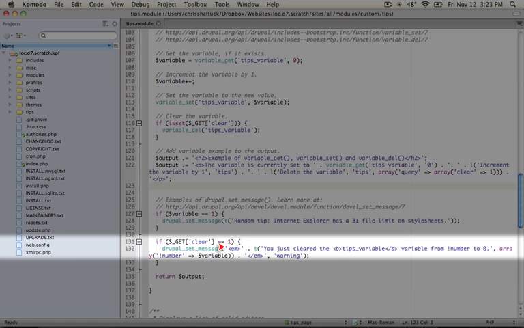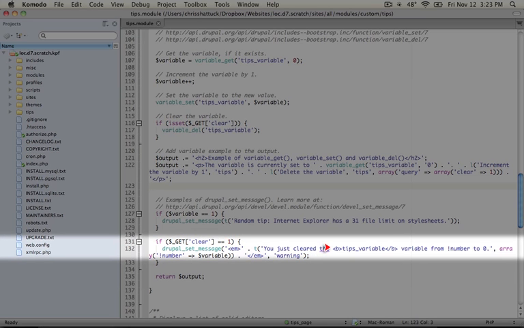So one thing I wanted to demonstrate, going back to the T function, is that if you're translating a single string or a couple strings that are included in some HTML wrappers, you want those wrappers to be on the outside of the T function. So in this case, we're surrounding our text with EM or emphasis, and we don't want to pass that to the T function. That's unnecessary. We don't need to translate that.